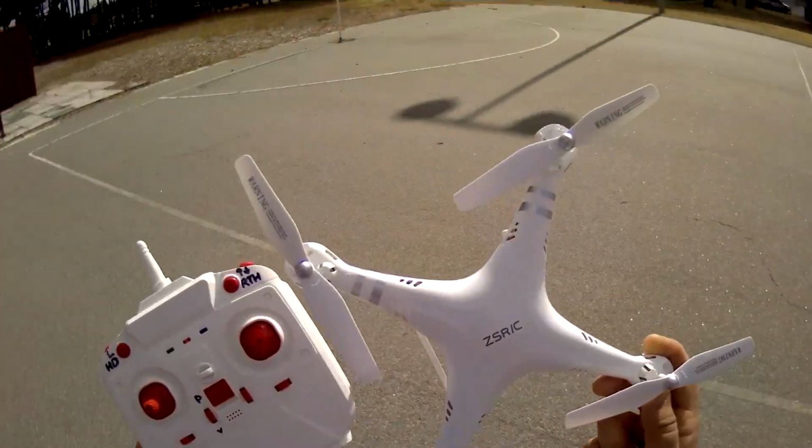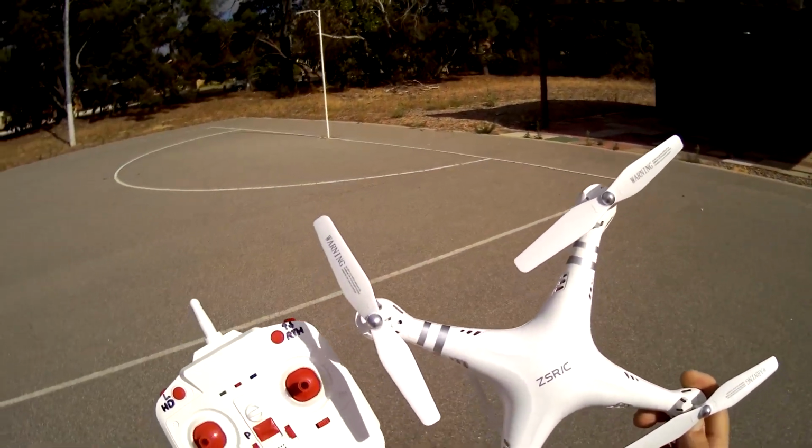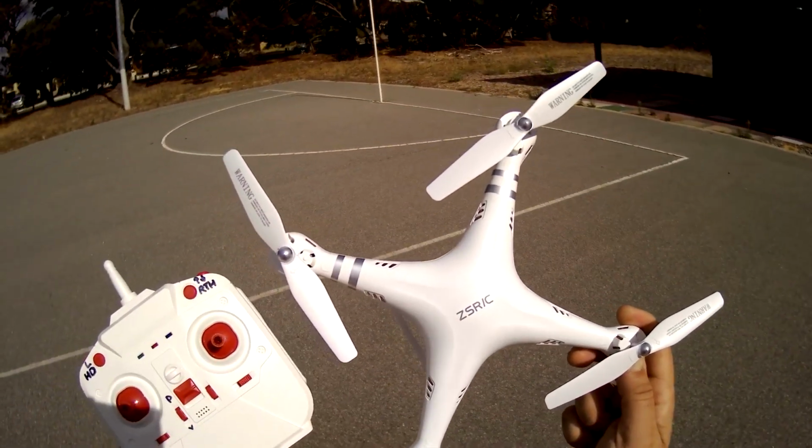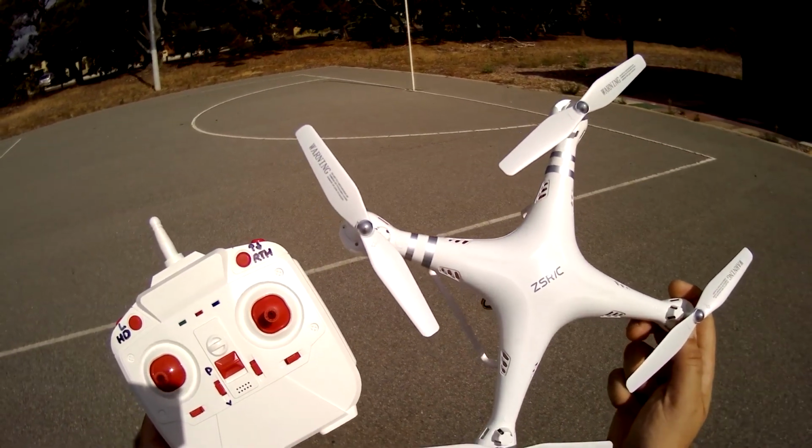It comes with 3 batteries, as I mentioned previously. So you'll get a combination of probably about half an hour's flight time if you have all 3 batteries charged when you take this out to the field.